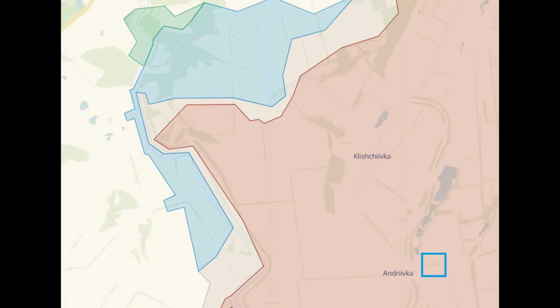I've highlighted where the vehicles were in the blue box, and as you can see, Ukraine has recently liberated territory to the north and west of Klishchiivka. From the north as the crow flies, they are a little over 2 kilometers from Klishchiivka itself. And it certainly looks like this is the target for Ukraine's push here. If we zoom out, taking Klishchiivka will certainly relieve pressure on Ivanivska and that supply road that you can see. We could also use this as a springboard to push south to Andreevka, but personally, I think if Klishchiivka is liberated, the next target will be Opitna, to put pressure on Bakhmut in the south.